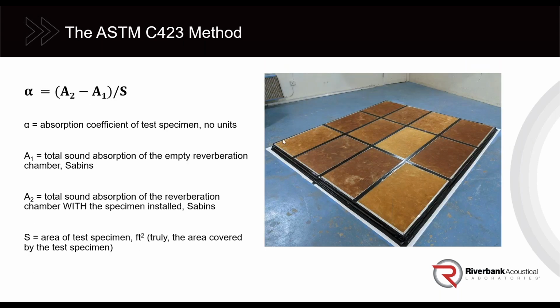If the sample under test is a flat 2-dimensional material, then we can determine the sabins per square foot of that material. In this example, we have an 8-foot by 9-foot rectangular patch of material, which is 72 square feet. If we measured 72 sabins of sound absorption, and we have 72 square feet of material, then we would have 1 sabin per square foot. In architectural acoustics, we call that a sound absorption coefficient, so 1.0.